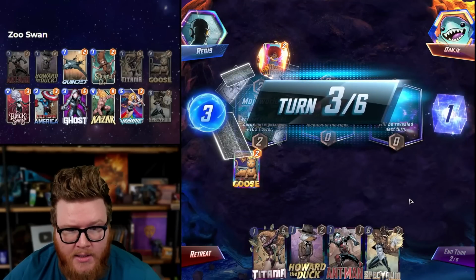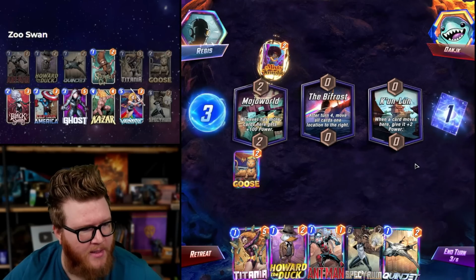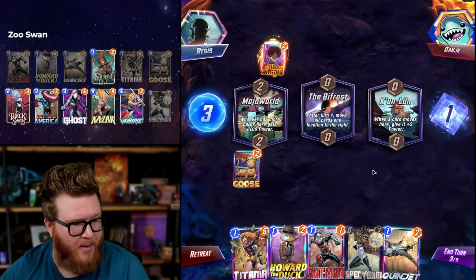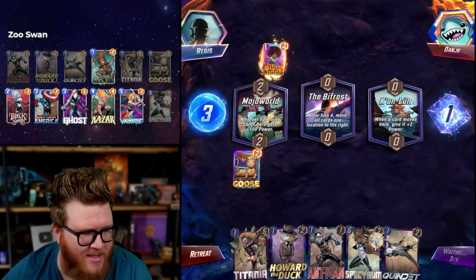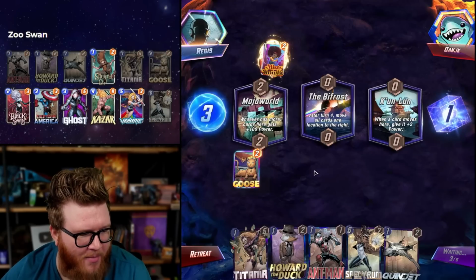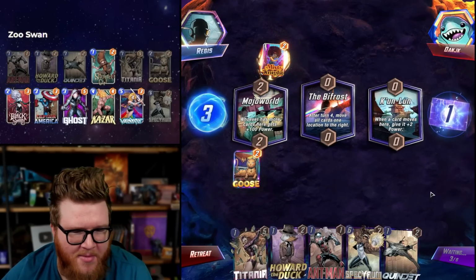Pretty good Spectrum hand, but Valkyrie might be better against a high Evo deck. I just realized Bifrost is here. Dude, Mojo World is not happening with these cards. I gotta pay attention, dude. Oh, Bifrost Kunlun's insane, though. Did we just dump 4 1-drops in Bifrost? Titania is a little risky there, I guess.